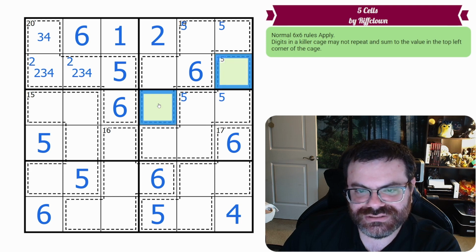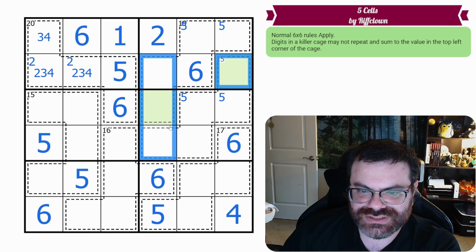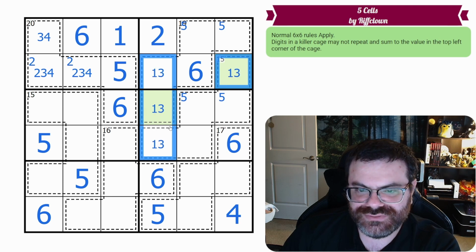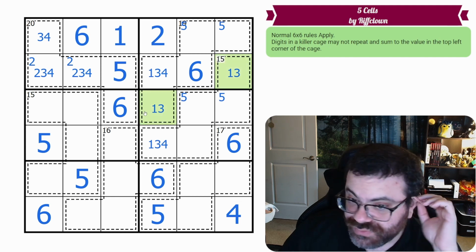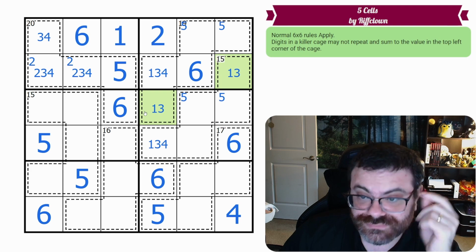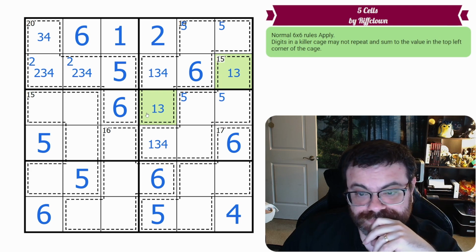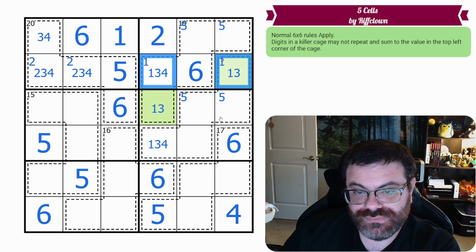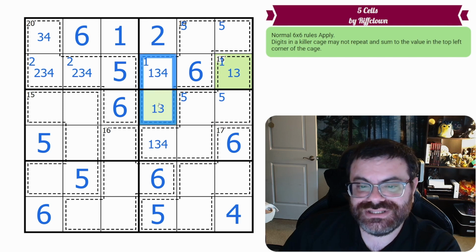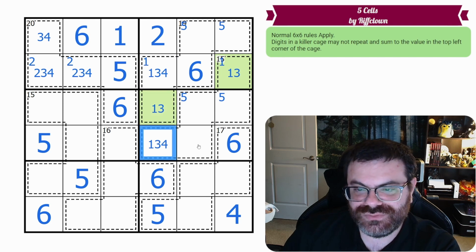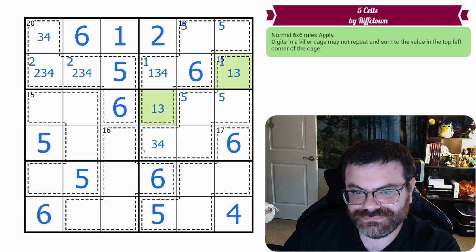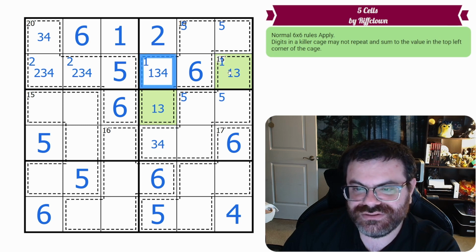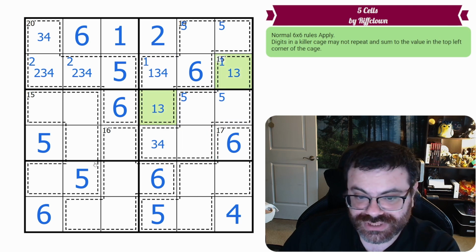Is green limited? I mean, this column is limited, and green is limited to the same thing. So 1, 3, 4. Okay, so green is not 4, because it sees this 4. So green is only 1 or 3. So 1's in one of these two. Okay, so that means 1's in one of these two, which is interesting. So this is never a 1. The other way to see that is 1's either here or here. Either way, it sees this cell, either through the column or through the cage. I don't know if that's important, but I saw it, so I did it.